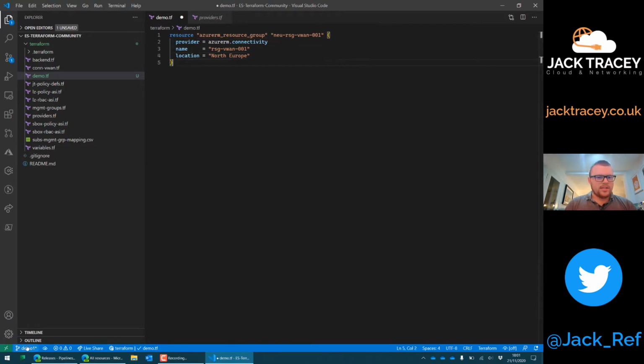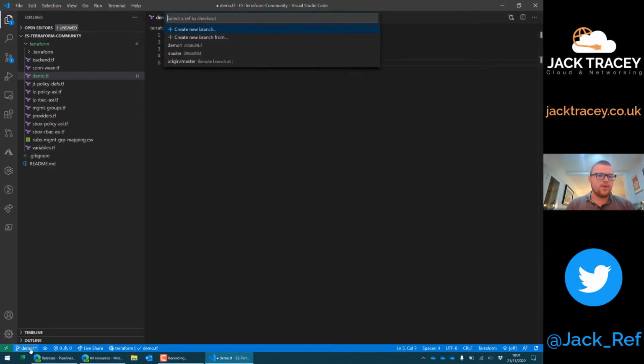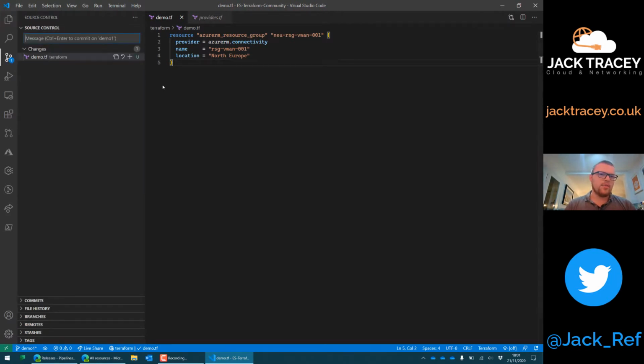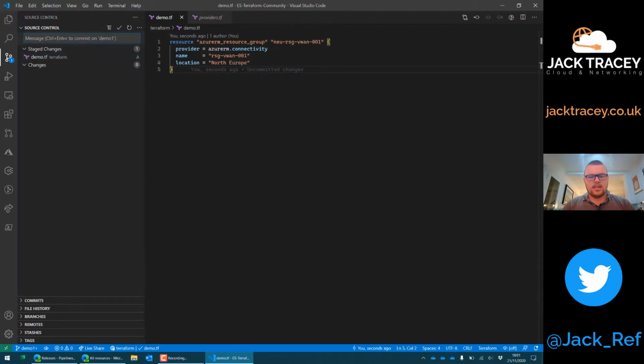Now, as you can see down here, VS Code has changed into this branch, but if we wanted to select into that, you can click on it and select demo1 that you've just created. Now we can save that file into there. Over on the left hand side, the Git extension is now reporting there's 1 file to change, and it's our demo.tf file. So let's add that and stage the change, and let's say create demo resource group. If we click this button here, that will do a git commit into our branch.